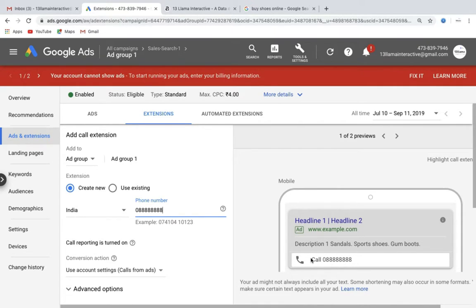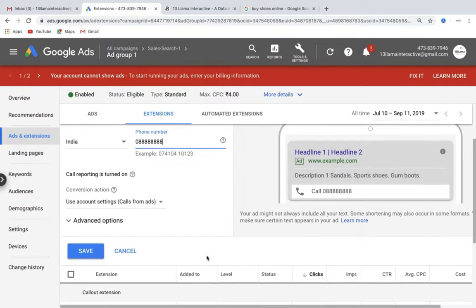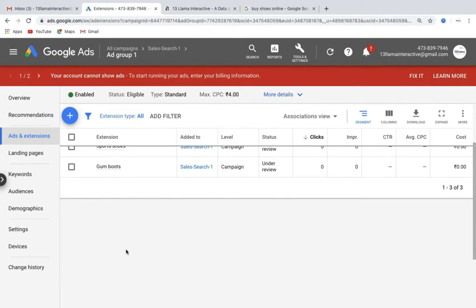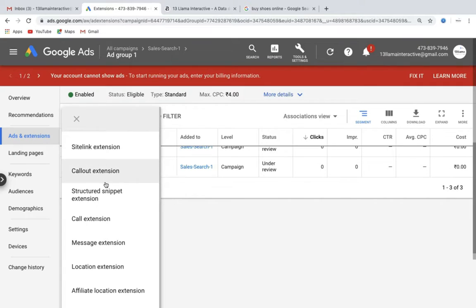This extension is mostly seen on mobile devices where the person can click on it and directly connect to your number. So if you want to increase inquiries, you should be using this ad extension.